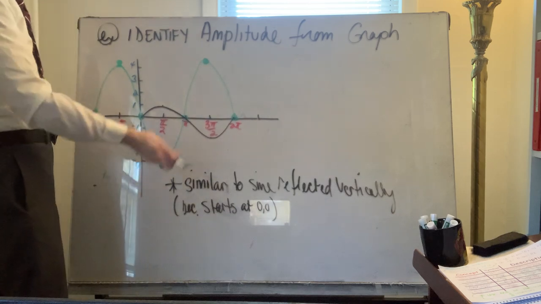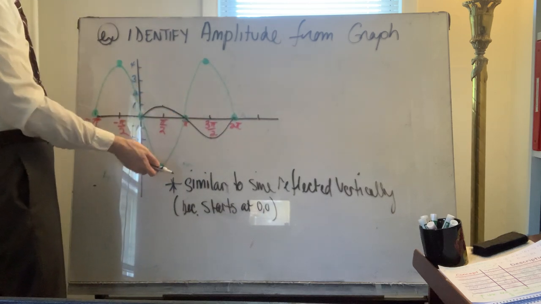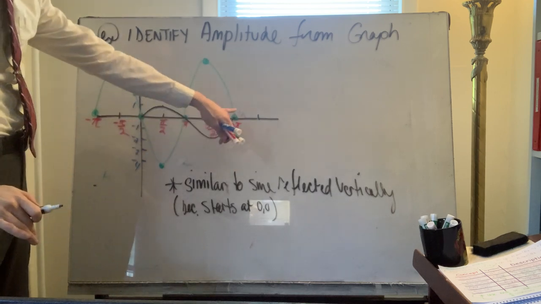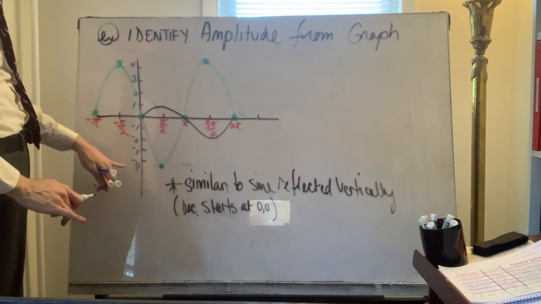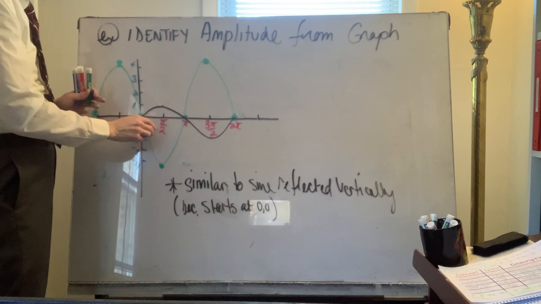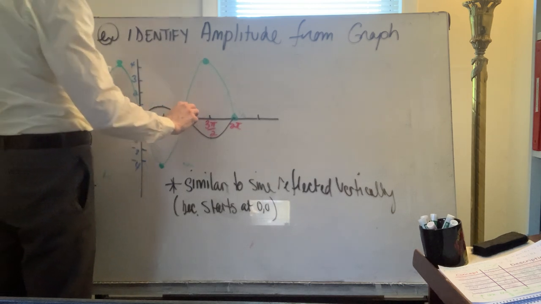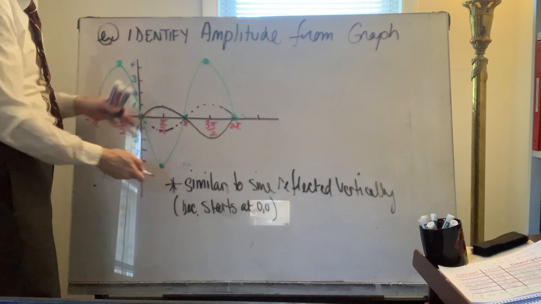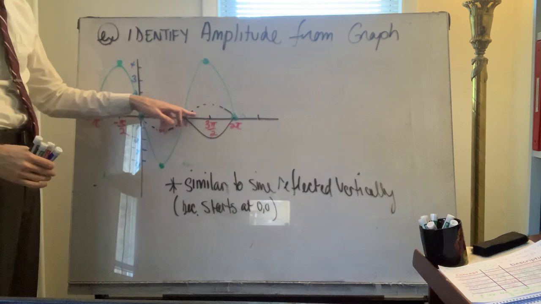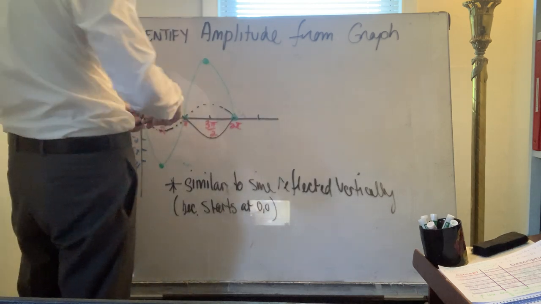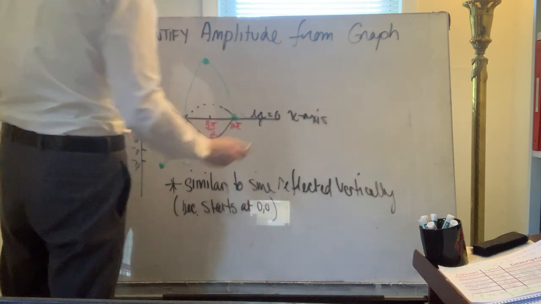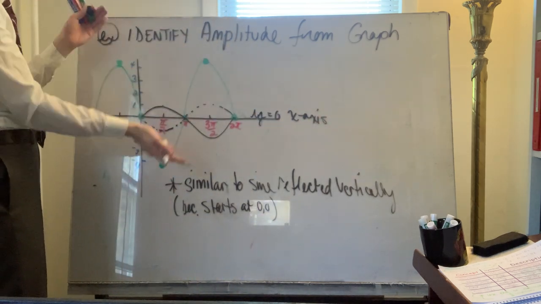If I were to superimpose this black sine wave, although it's not as nice to look at because it's a little bit squat on purpose, that's what a standard sine would look like in this scale. And here you see that it's flipped upside down and elongated. So you could just read the scale. If it's still going through what appears to be the midline of y equals 0, otherwise known as the x-axis, then it hasn't been vertically shifted, it's been vertically reflected.